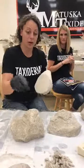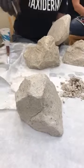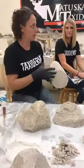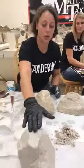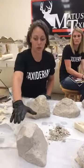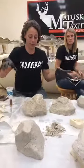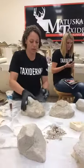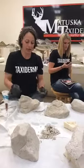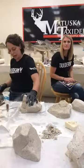One thing to remember when we're doing this too, when you finish with one little mixture and you have to mix up another one, there's going to be different dry times. It'll dry at a later time. But when you layer new mache over old mache, the old mache sucks the water out of it and it'll dry faster. So as soon as you put new mache over an edge, you have to get it smoothed in right away. It still sticks together just fine, but it'll dry right away and then you'll have a hard, crusty edge to it. So we're going to go ahead and talk about painting these.